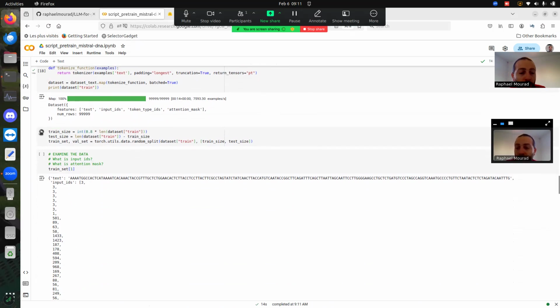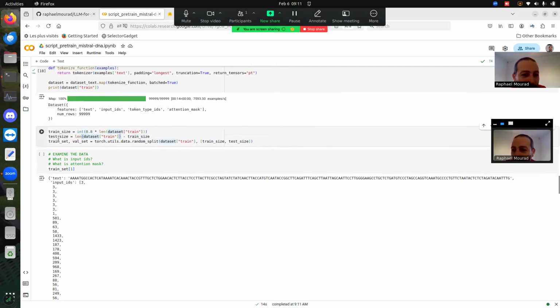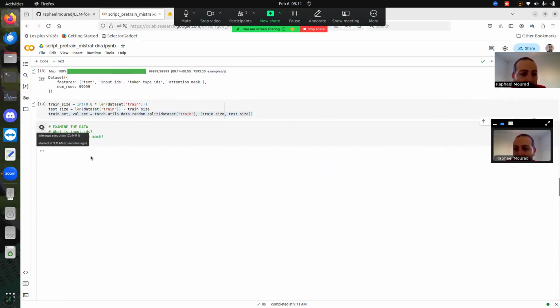And here, what I'm going to do is split the data into a train dataset and a validation dataset. So I'm going to split the dataset in two pieces. Let's look at the data that has been tokenized.